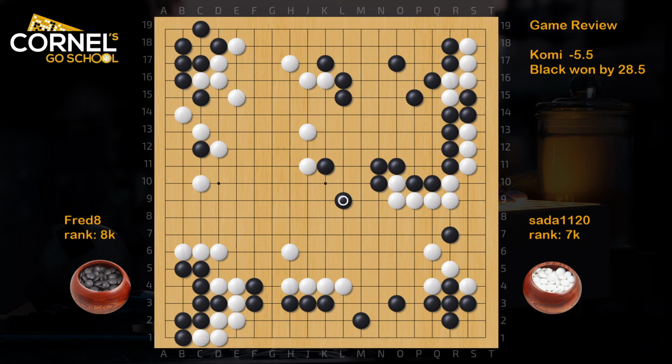So white attaches. Normally here black should Hane, but I guess white will try a crosscut anyway. But even so, black can pull back. Now when white extends, black captures a stone. If white extends here, black can push through from the other side. So either way, black has to reduce the center.